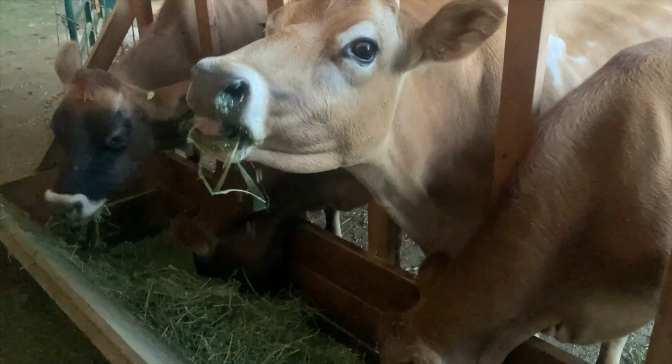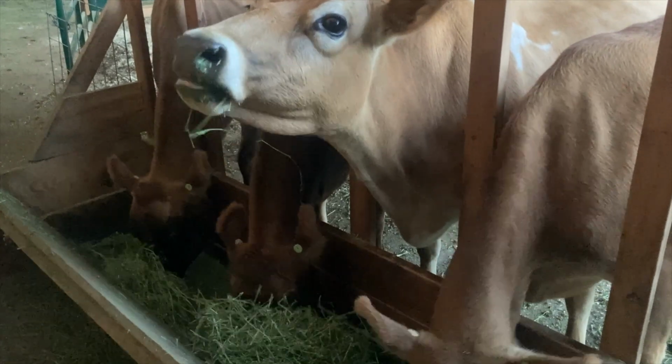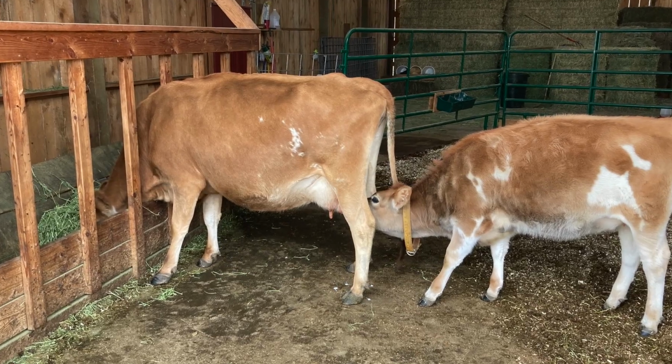They are transitioning through the fall into the winter. Cows are doing wonderful. The oldest one, Sunflower, is just about 6 months old. So within the next month, we'll start thinking about weaning them off of the cows. We're still milking once a day in the morning and separating the calves overnight, and they're doing great. Everybody's doing great. We have not done pregnancy testing yet because we've been so busy. So that is on our list. We definitely want to get that done so we have that assurance, but we feel pretty good. We haven't seen any indicators that would show that a cow's not pregnant right now. But we'd still want to do that test just to confirm.